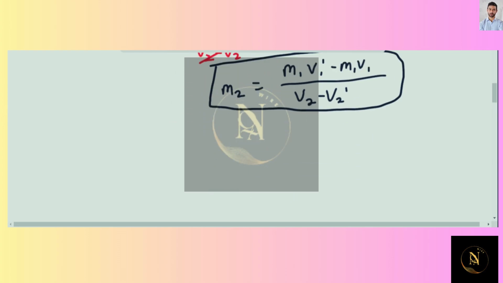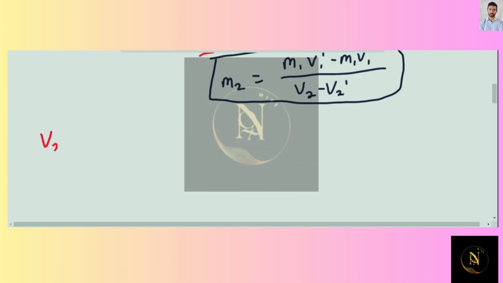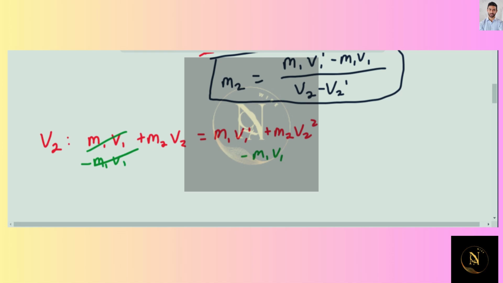So if we're going in order, the next thing I want to isolate is v sub 2. So again, I'm going to bring down the formula, just so we don't have to keep scrolling up to the top. And for the right-hand side, we have m1 v1 prime plus m2 v2 prime. So notice v sub 2 is only in one term. So the first thing I'm going to move is, from the left-hand side, I'm going to take away m sub 1 v sub 1 from both sides, because that term will cancel out. So now we're just left with m2 v sub 2 is equal to m1 v1 prime plus m2 v2 prime.